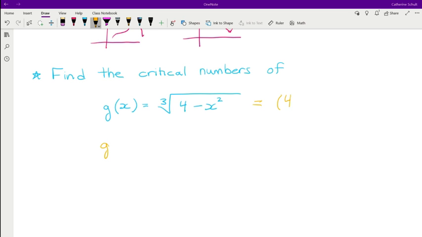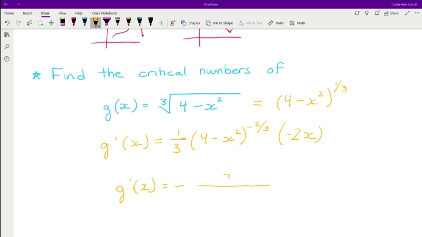All right, let's use the chain rule on this one. Write that cubed root as an exponent. Derivative of the outside function first. Then subtract 1. And then we take the derivative of our inside function. Okay? And we'll clean it up, of course. Especially in this case, it's really important to clean it up, and if it belongs in the denominator, put it in the denominator. And you'll see why in a second. Okay, so this has a negative exponent. This is the only thing in the numerator. I'm going to bring the negative sign out front. So we have a 2x right there. Downstairs we have a 3. And then we have a 4 minus x squared to the 2/3.